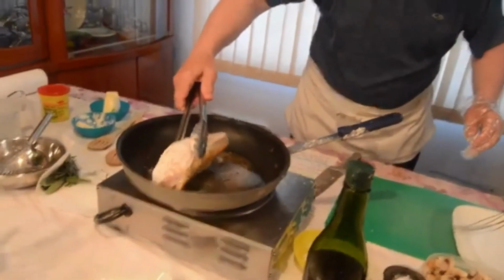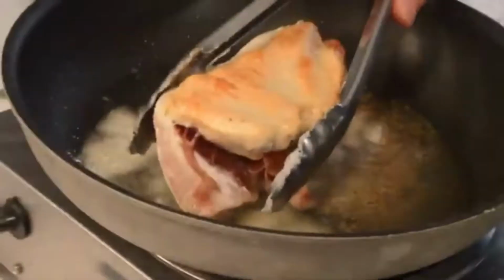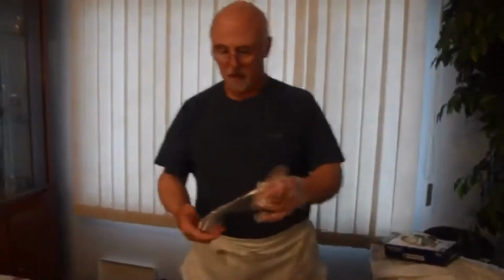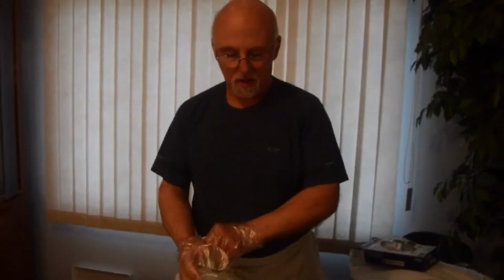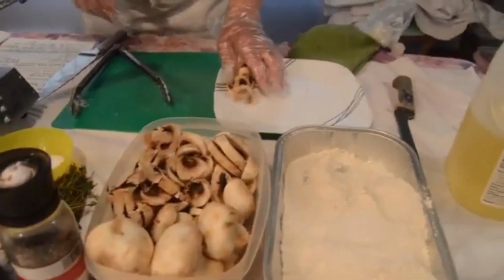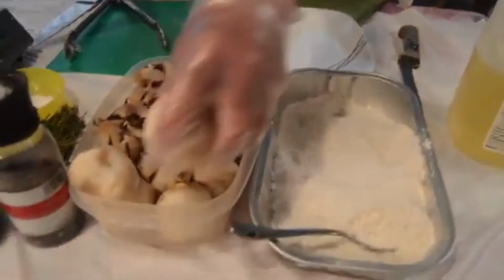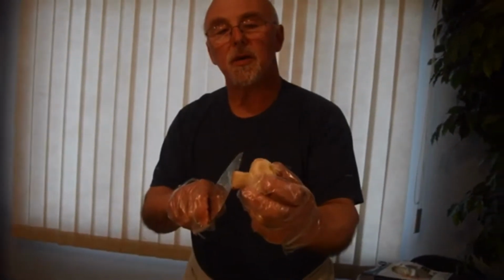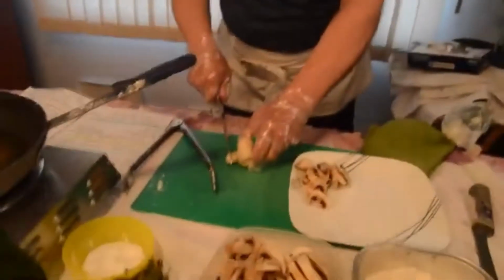I am going to see, it is getting nice and golden brown. So I am just going to flip that over. While that is cooking now, I want to get my mushrooms ready. I had sliced a little bit before, so I have a few that are sliced. And then I'm also going to show you the mushrooms. I'm using very large mushrooms, but any size will do. What you want to do is cut the little stem off at the very end.